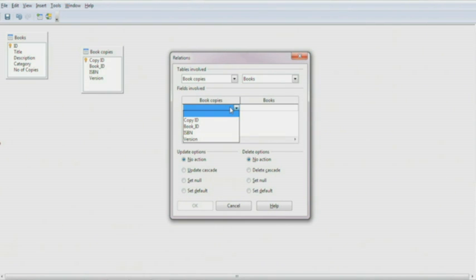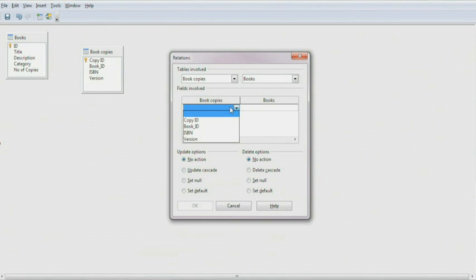Normally, under Books there is an ID, and under Book Copies there is a Copy ID and a Book ID. We have to know which one should make a relationship. Here Copy ID is a unique feature for Book Copies, but Copy ID is different. But the Book ID under Book Copies and the ID under the Books table are the same. They normally contain the same number. Just imagine, under Books if we get the word book, then the Book ID, and also under the Book Copies table the Book ID number is also the same.